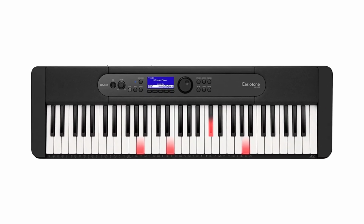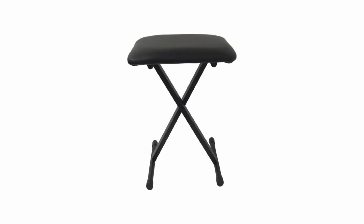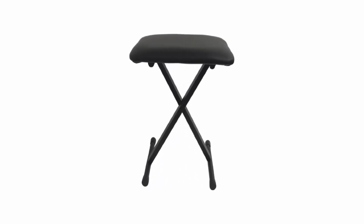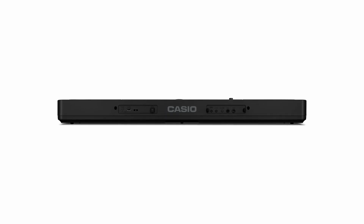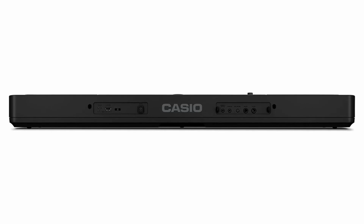I found myself enthralled, following along slowly, as the piano did half the work. With the glowing lights and the accompaniment playing at the right times, the experience made the piano lesson into something as addictive as a video game. The LK-S450's glowing keys make it a wonderfully compelling keyboard on which to learn music.